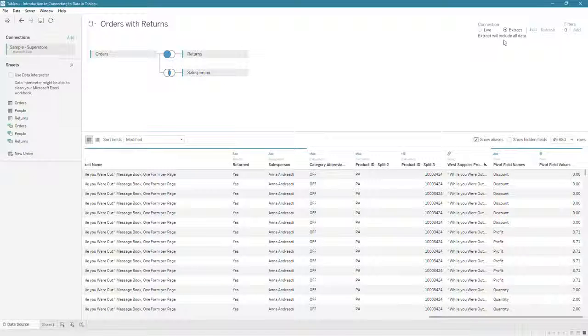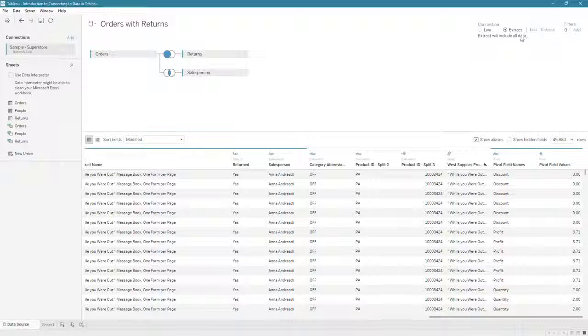This also helps with any volatility if you're connected to, say, SQL Server and somebody is still testing the data and they erase everything. Everything would be gone if you connected live. But if you have an extract for that view, it's still there until you refresh. So I think it's very valuable to look into.